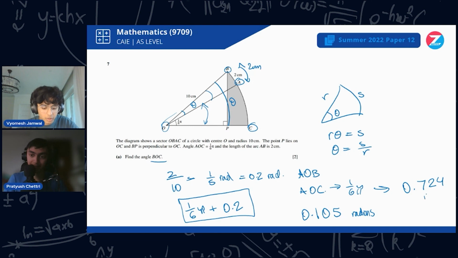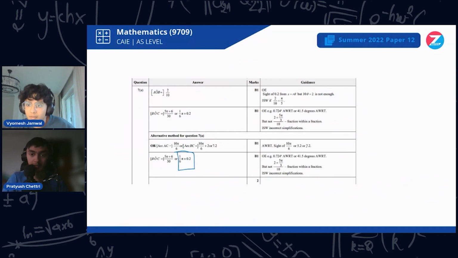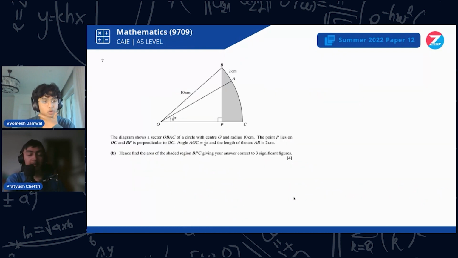Yeah, it's just radians. I think they also accept that in the mark scheme, so it should be fine. Let's check it, yeah. Or equivalent, yeah. That's true. Yes, that's fine. So it doesn't specify for exactness. In questions, you need to make sure that they're not asking for an exact answer.